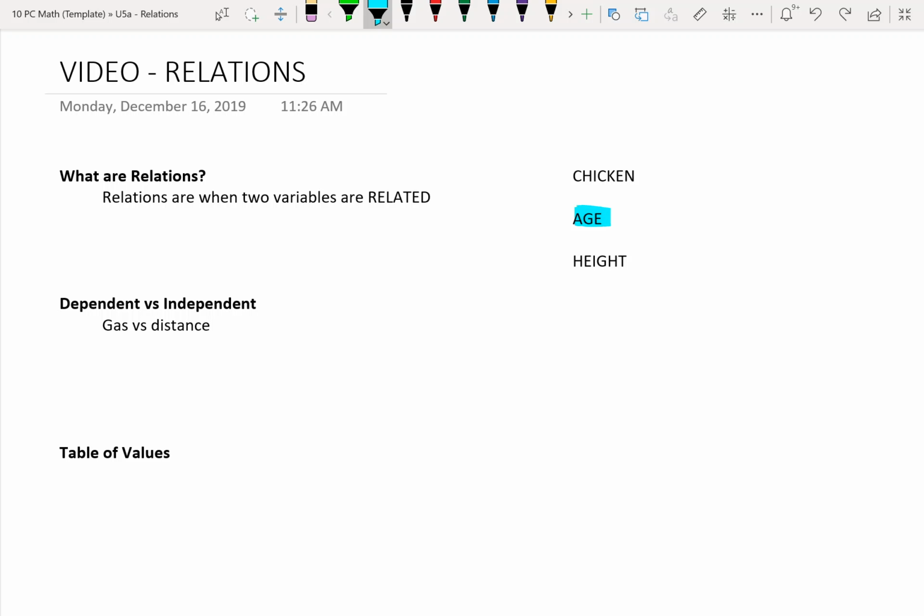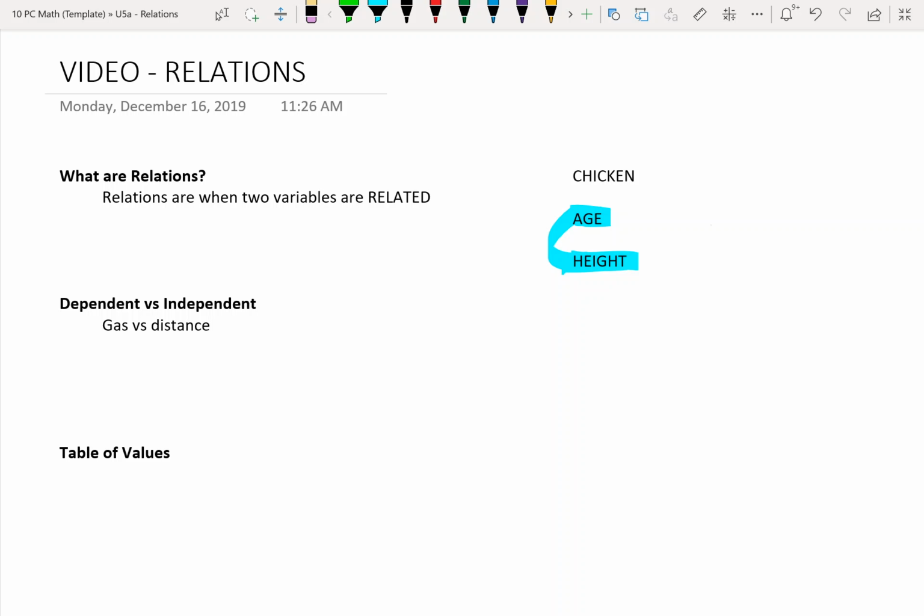But if I said something like my age and my height, those two are variables. They're things that are different at different points, but they are related. As my age increases, my height will also increase, right? So because those are relations, we could write an equation that would show how they're connected, and we could also show it on a graph, kind of showing what's happened as my age goes up, my height goes up, and then decreases a bit at the end, you know, when we get older. Same kind of idea. That's a relation. Most of the stuff we're dealing with isn't going to say, is it a relation or not? You're just going to have to deal with the patterns.